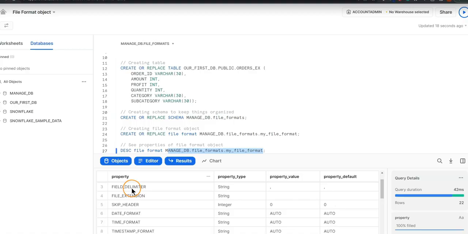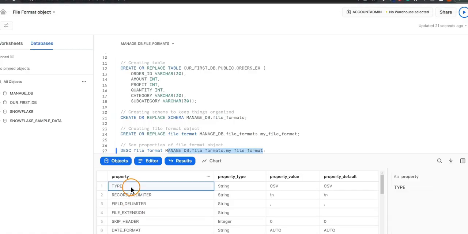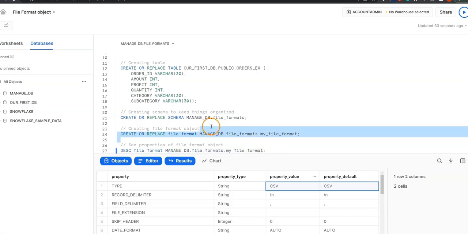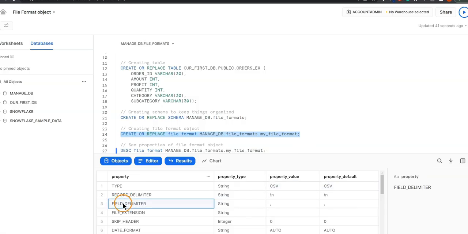So in here we see that we have a lot of properties. For example, we have the property type, which is as a default set to CSV. So since we have not altered or changed anything for this value in here, this is also the value that we have here for our file format object. And the same thing we also have for field delimiter, which is set to a comma.